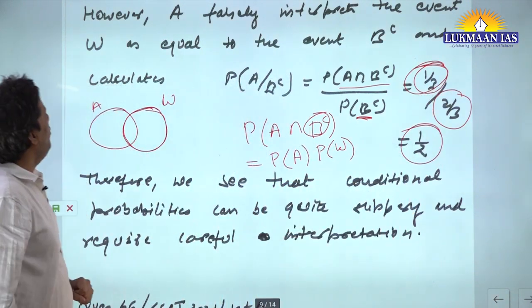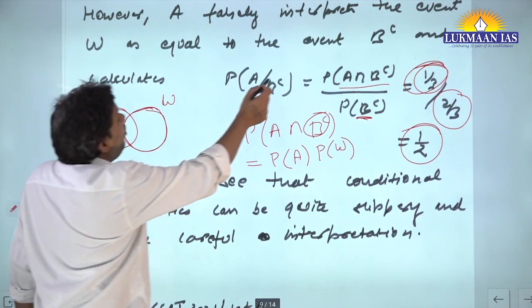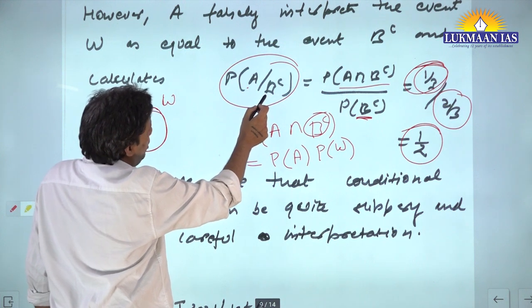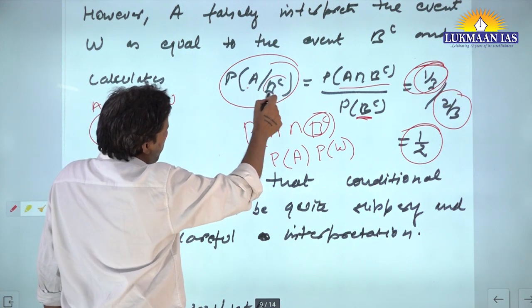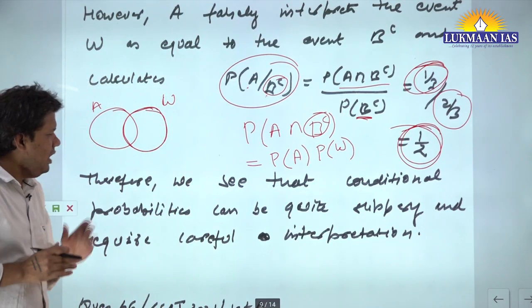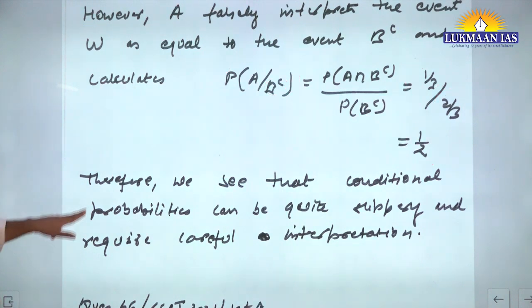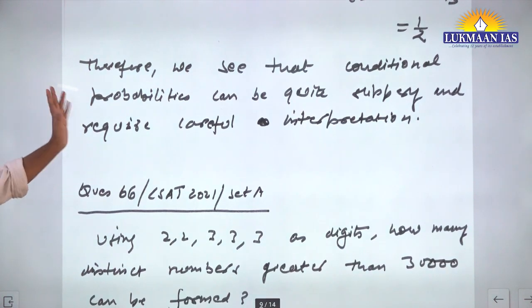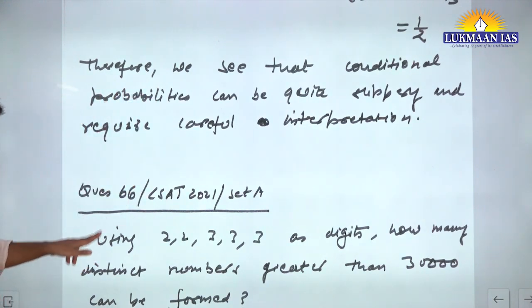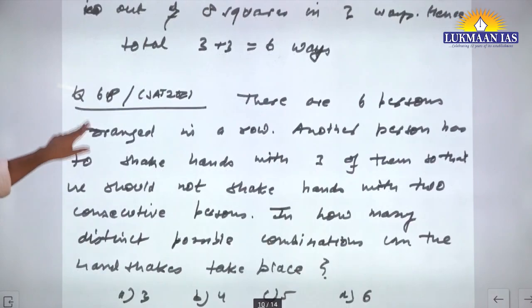So that's what A thought. Now my probability of being pardoned, given that the warden has given that information and he assumed that information is equal to B complement, rises to half. No, that is incorrect. So we invested some time, but try to expose yourself to such questions. I understand these are difficult questions, but if you want, you can skip this question, but do not skip the other questions which I have mentioned.